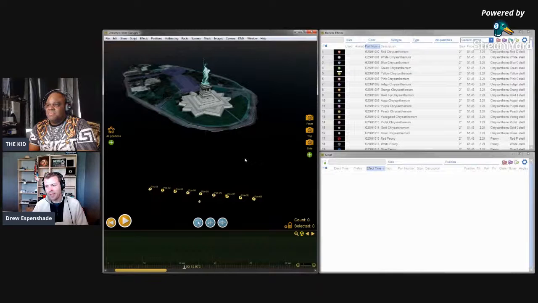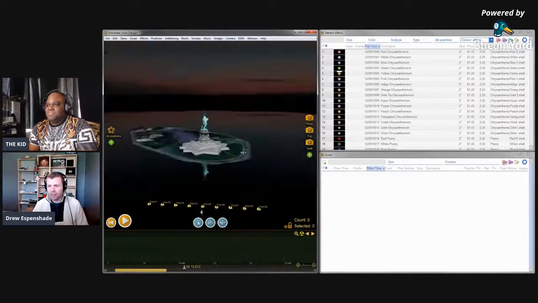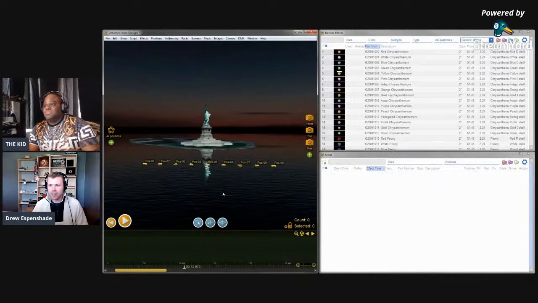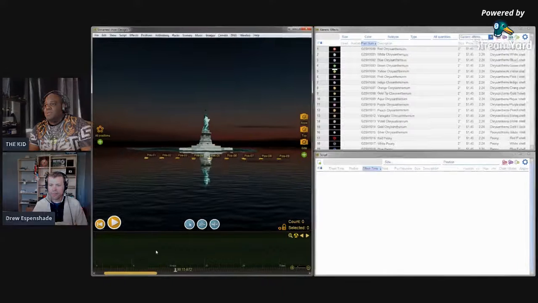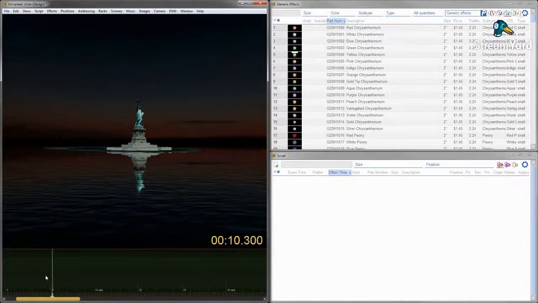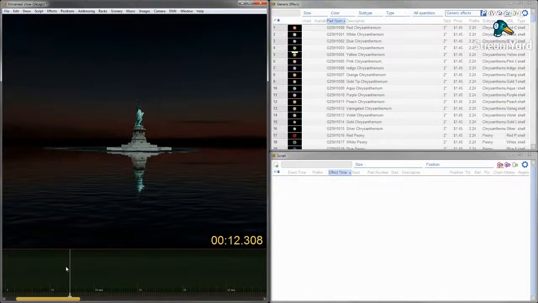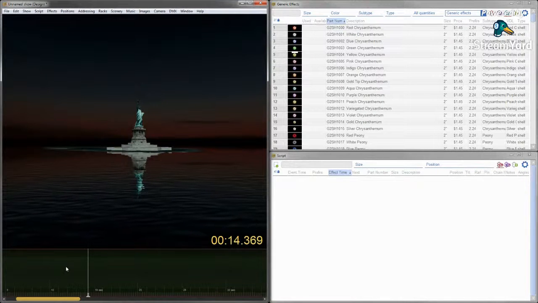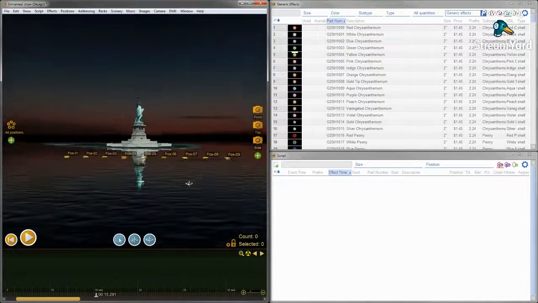So I got that water in there. I wanted to show kind of what you can see. Now you notice that when we come down here, if I play the show, you'll see not only the reflections from the light in the 3D environment, but you'll also see the water actually has motion in it as well. So it's pretty realistic.